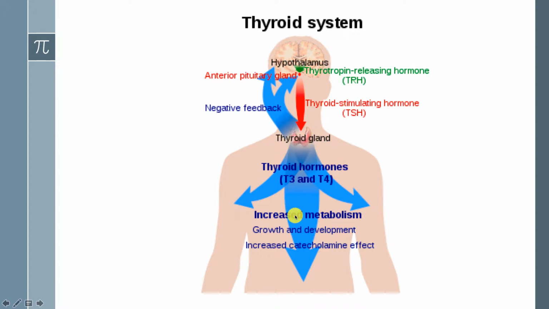Some of the things that T3 and T4 do, they increase your metabolism. So how would that manifest? Increased body temperature, weight loss, things like that, and growth and development. Remember in our endocrine lectures, we covered why thyroid hormone is important: if babies don't have a thyroid when they're born, that's called thyroid hypoplasia, they will have mental retardation because the brain needs thyroid in the first couple of years of life in order to grow.